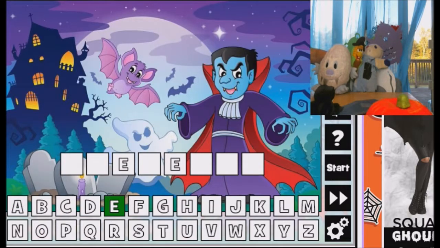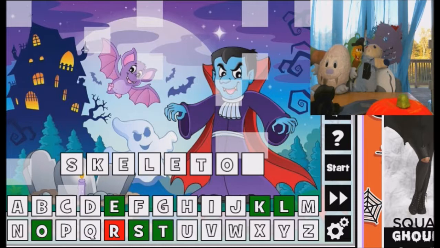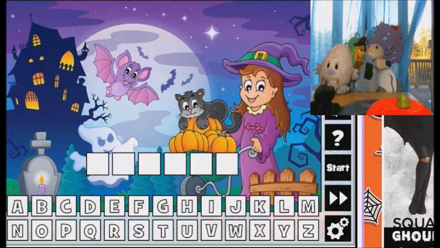Ooh, something with E's. No R's. S. T. Oh, boy. Oh, I got this one. Good job, my friend. It's a skeleton. See, every once in a while you can see them, but most of the time you just can't see them. And we actually have a full-size skeleton laying on the sister narrator's bed right now. Seriously. I mean, it did come from a human.